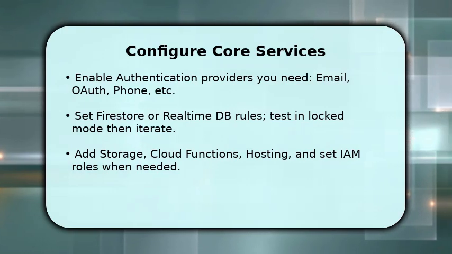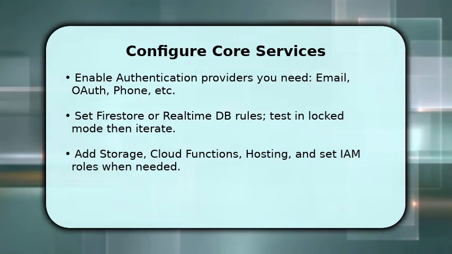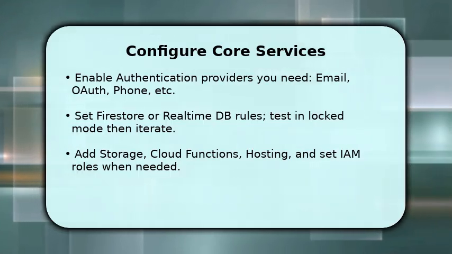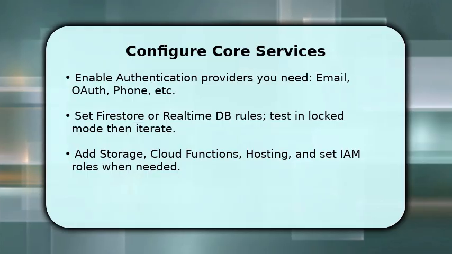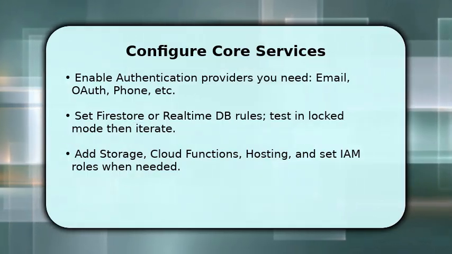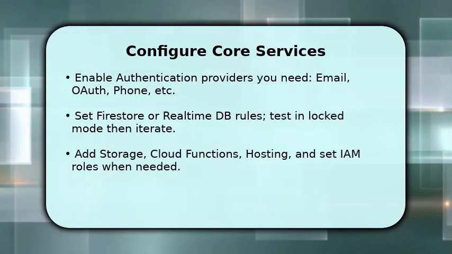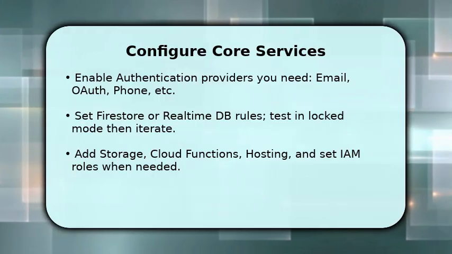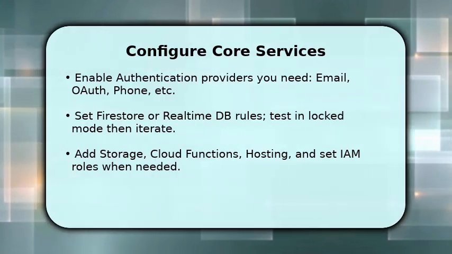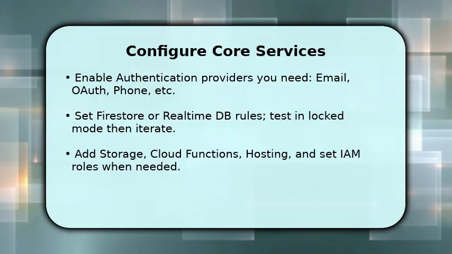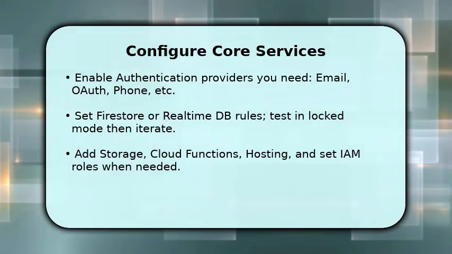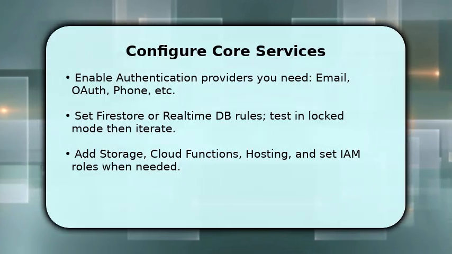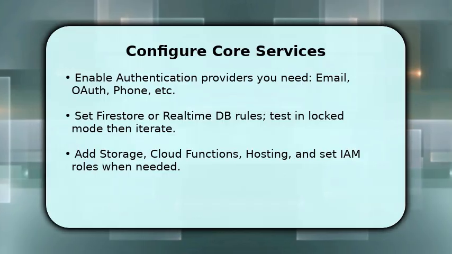Next, configure the core services you'll actually use and why each matters. You should enable authentication providers so users can sign in securely, set password policies, and OAuth consent accordingly. Then choose Firestore or Realtime Database based on query needs, and write restrictive security rules first, simulate reads and writes to validate them. Also provision Cloud Storage for files and Cloud Functions for backend logic. Grant minimal IAM roles to teammates so access stays controlled.